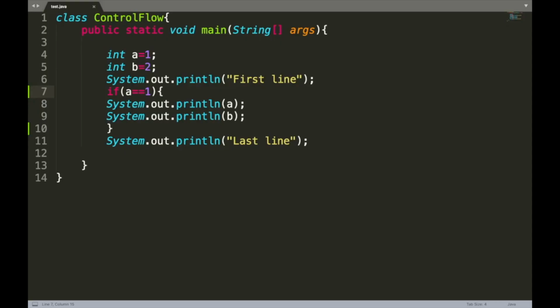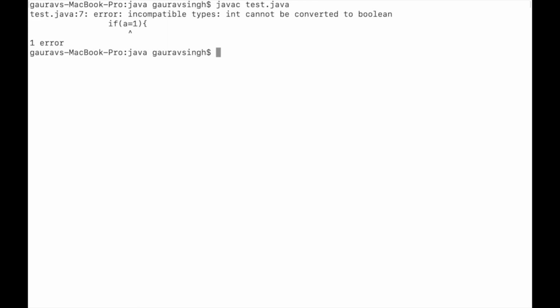There is one thing we need to know about the if statement. As you see, I have written this condition a == 1. If I remove one equals sign, I am only left with a single equals sign, and this is the assignment operator. If I compile this program, I should get a compilation error, because the if statement requires a Boolean expression. Let us verify this. After I compile, as you see, we have the compile time error.